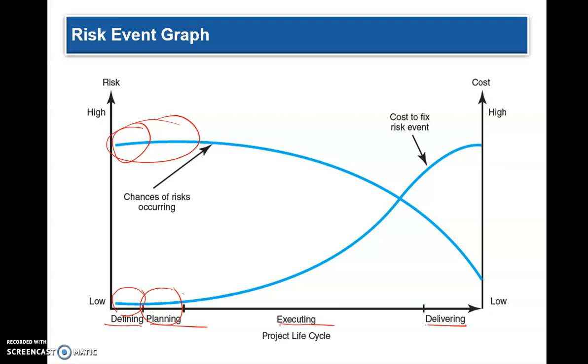If you do not do that, you will see more and more risks coming up during the executing phase, but the cost of fixing those risks will go up as you progress into the project. And the last thing you want is to have risks during the delivery period, because the cost to fix will be enormous. So it is good to know all the risks. It's good to understand all the risks beforehand.